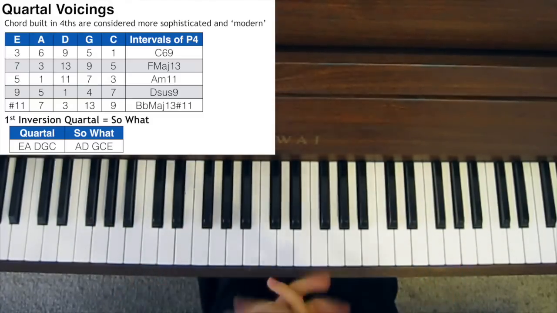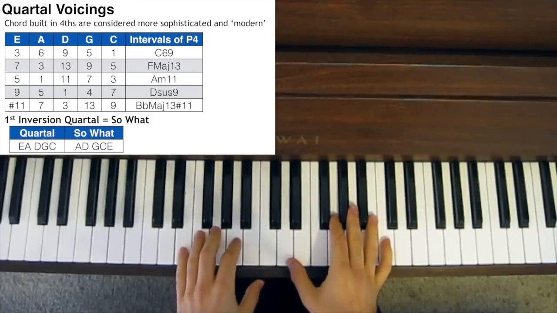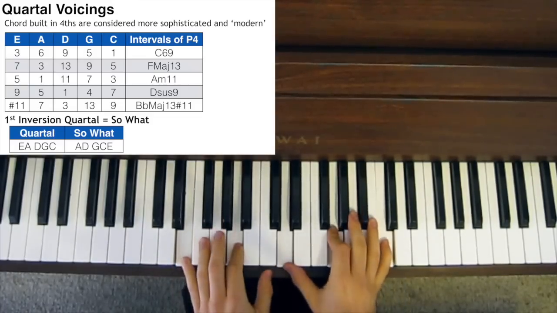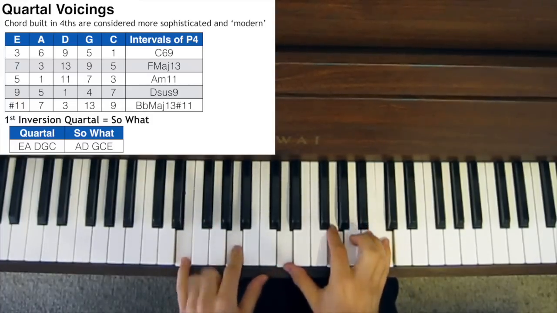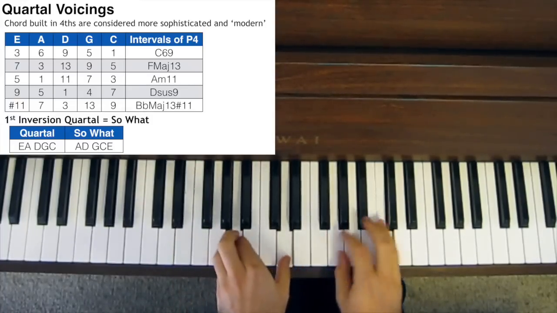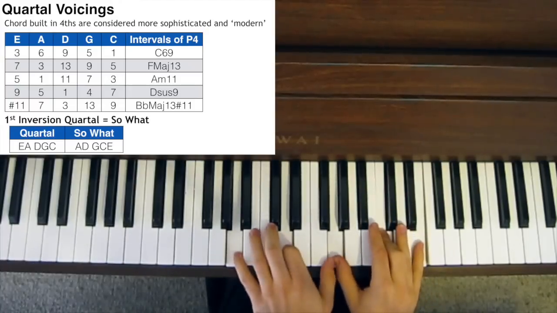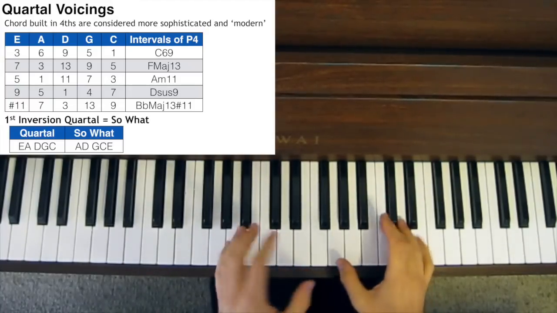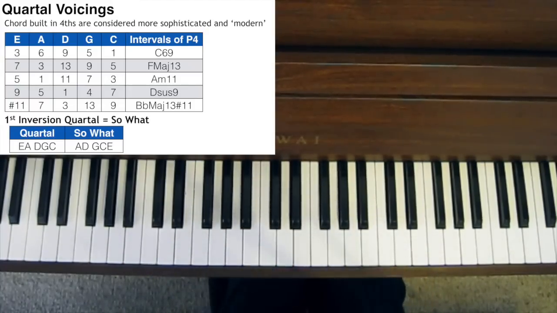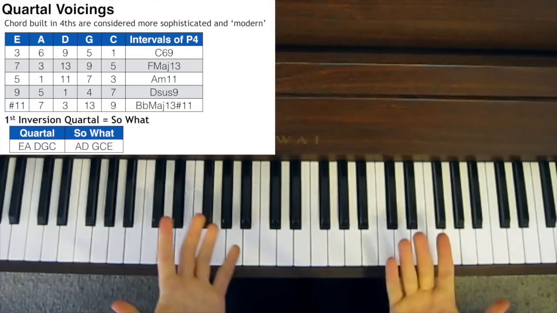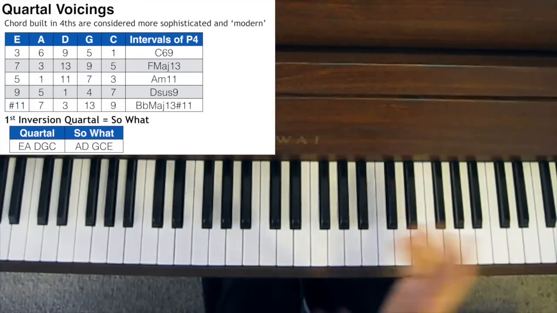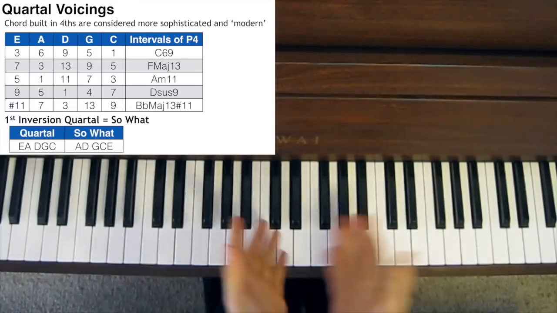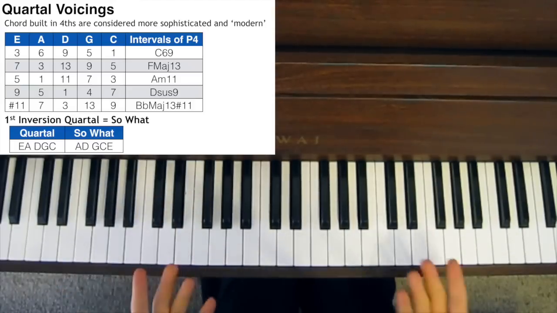Now, the other interesting thing to note about a 5-note quartal chord voicing, like we have here, is that if we play the first inversion of this chord, so we take the bass note and we move it up to the top, we have a so what chord voicing. And I've got a completely separate lesson on so what chord voicings, and so in effect they're really the same chord, just one's an inversion of the other. So everything I said in the so what chord lesson is applicable here as well, just one inversion down.